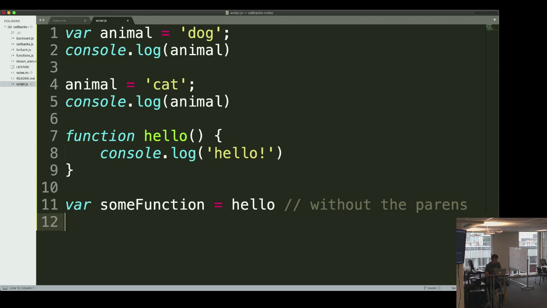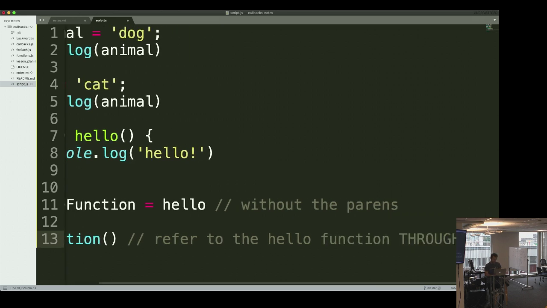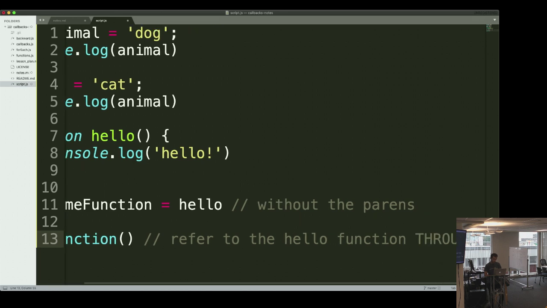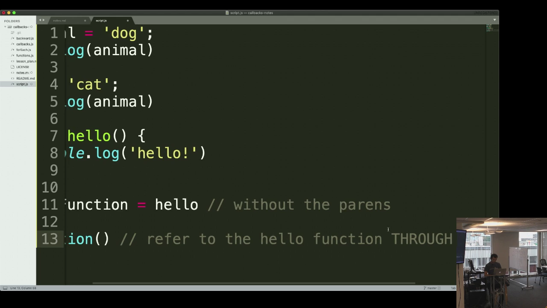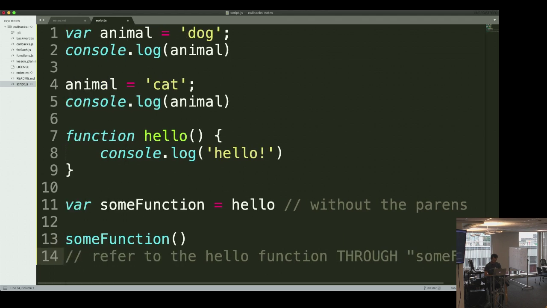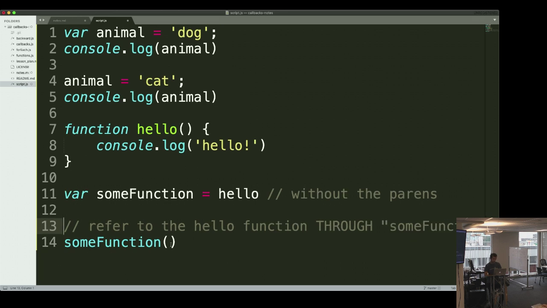I forgot to write in here, the thing that we could do now is go some function hello. So I can refer to the hello function, some function parentheses. I can refer to the hello function through some function. Right, so I can now use some function to run hello.